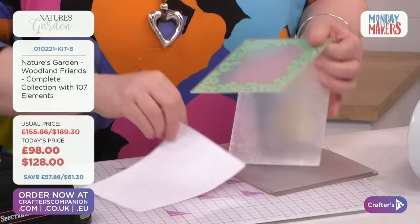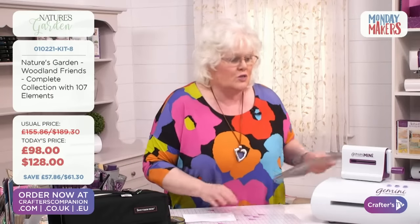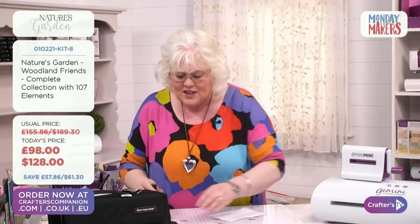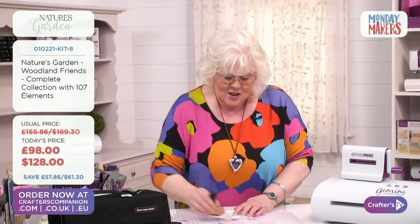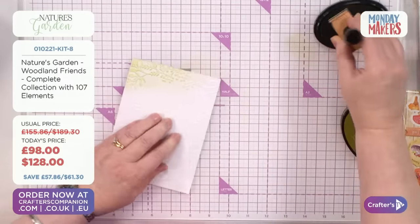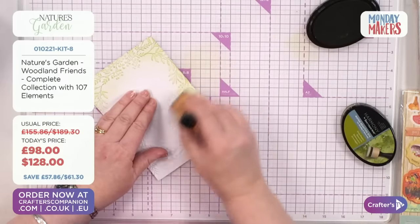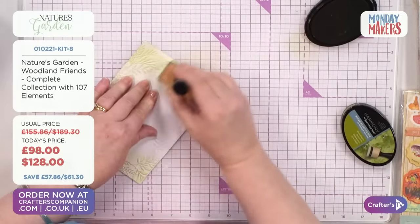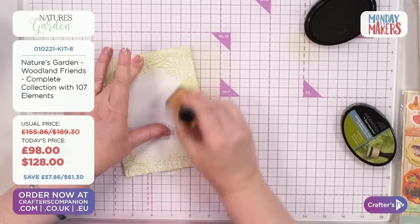Just stunning. What sort of cardstock is that you've popped through there, Fiona? That's stamping card. It is one of my go-to cardstocks, which you will find on the website. But because this is that frame style, you could just ink around this. Now I'm using our water reactive ink pads. I'm using the Grasshopper, if anybody's wanting to know which color it is. I'm just going to ink around this, but look how it brings out that incredible detail.